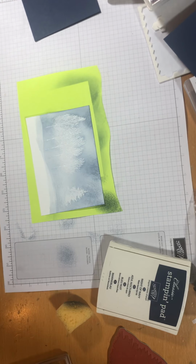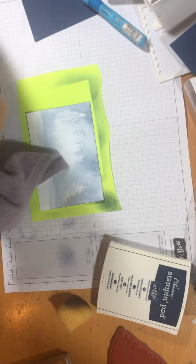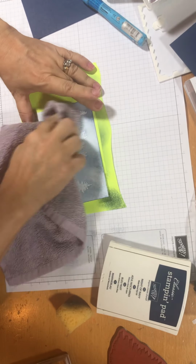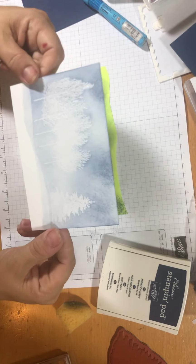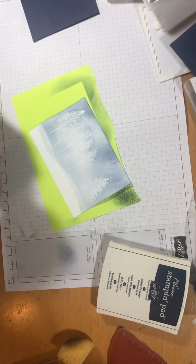Then I wanted to grab my glitter, because it's got to have a bit of glitter. First of all, I'm going to take all of the blue ink off my trees that I've made white. I'm just going to get my cloth around there like so. I quite like the effect of the sponging, so it looks a bit blizzardish. Is that a word, blizzardish?